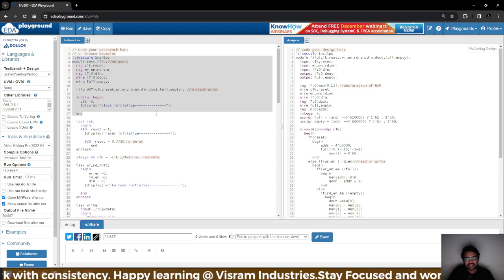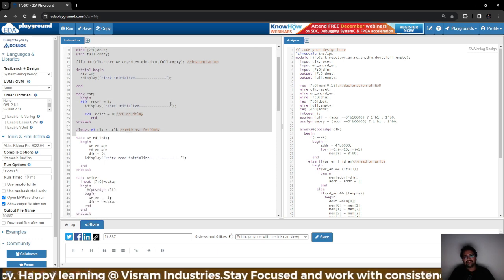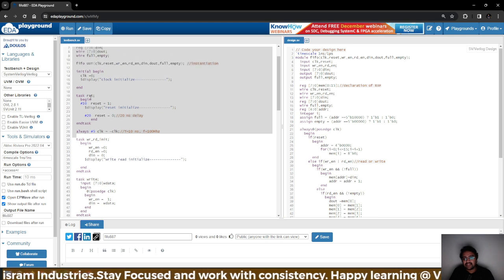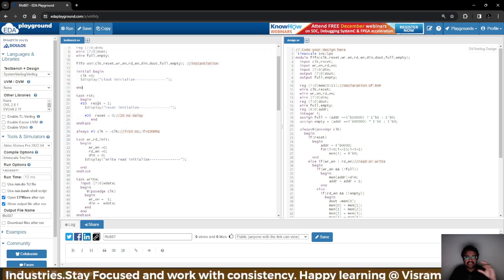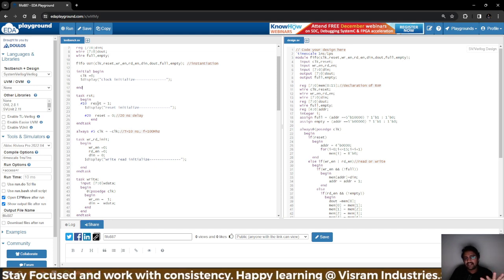After that, begin and end, go to the task. In this type of project we are introducing a new type of test bench, writing a task for each set of operations. For example, for reset there is a task, for write there are tasks, and read tasks. So every operation is verified based on the task.